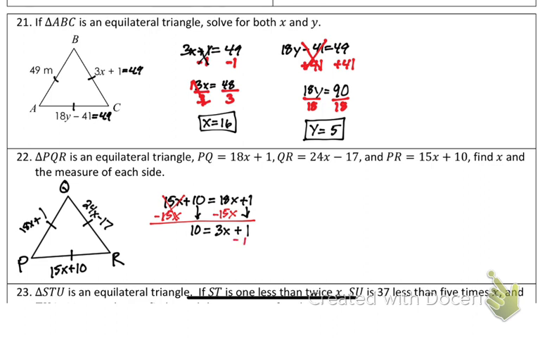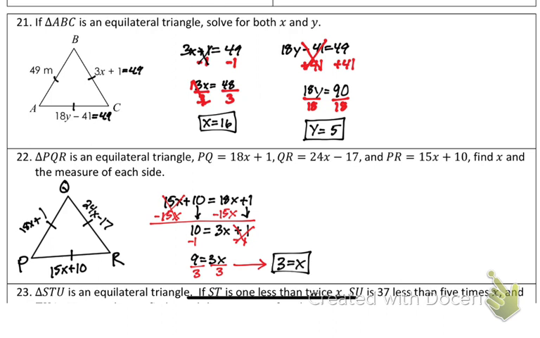Now I'm going to subtract 1 from both sides, noting that I'm putting the negative 1 under the 10. So those cross out. But it goes under the 10 on the other side, so we're going to have 9 equals 3x. Divide both sides by 3. I'm going to put a little arrow here because I'm running out of room. 9 divided by 3 is 3. 3 equals x.